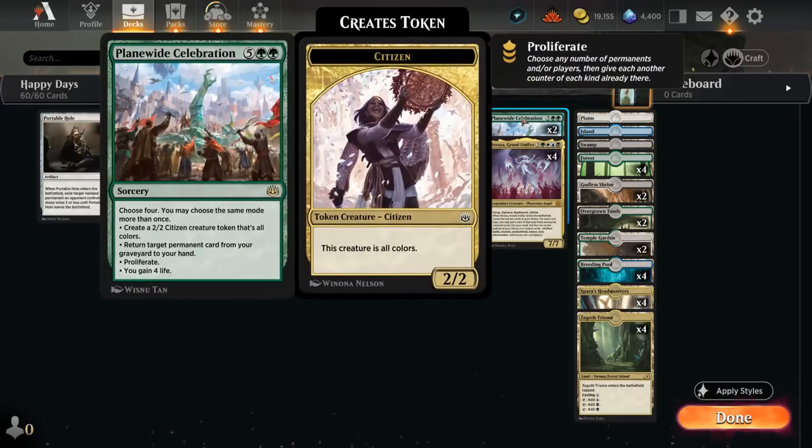Then we could also choose to return a permanent card from our graveyard to our hand, which can be great if we happen to mill some of our key cards, including Happily Ever After. Then we can also proliferate, which is great with our planeswalkers to maybe set up an ultimate. And then we can also gain 4 life.